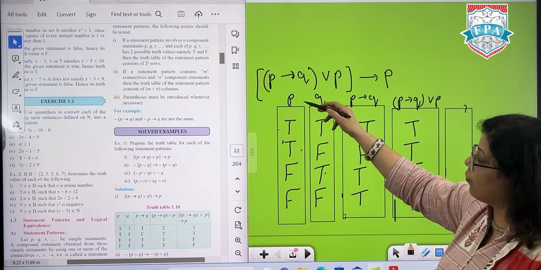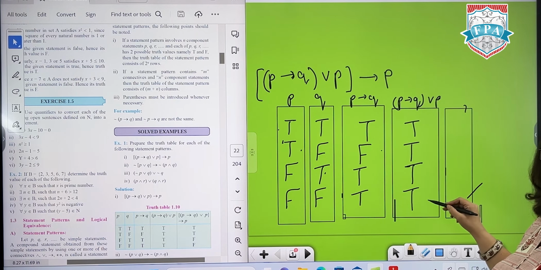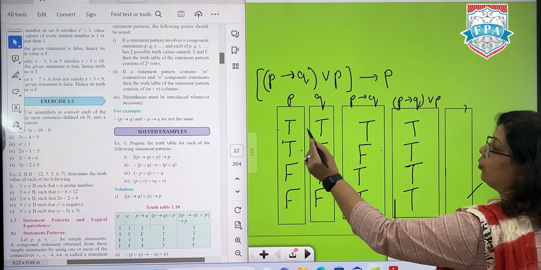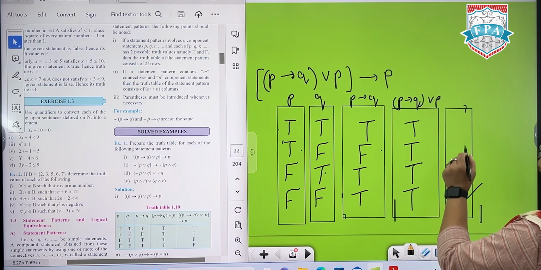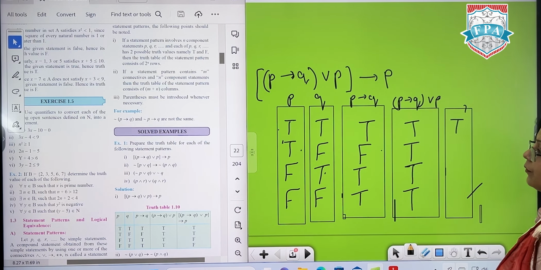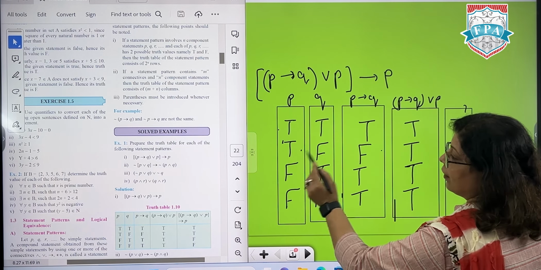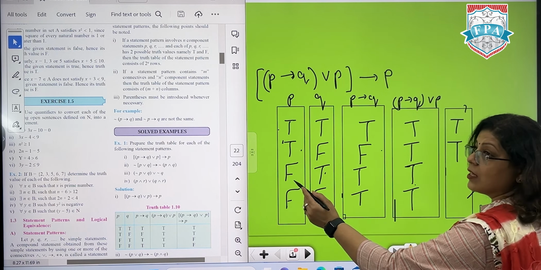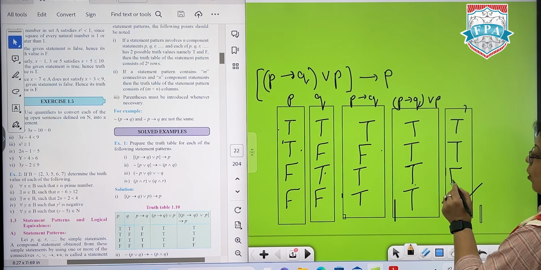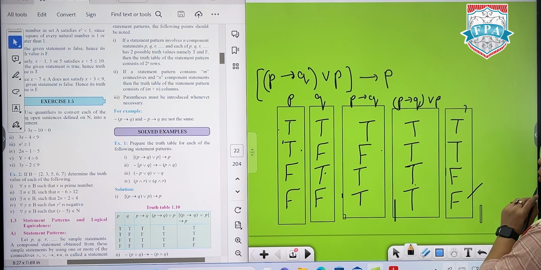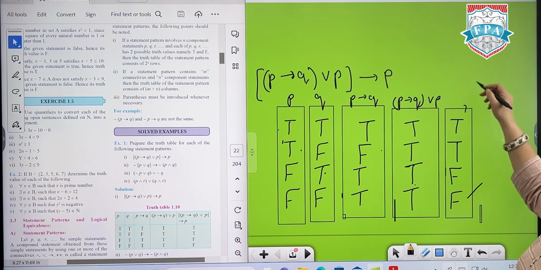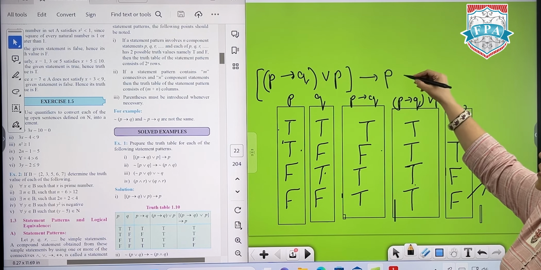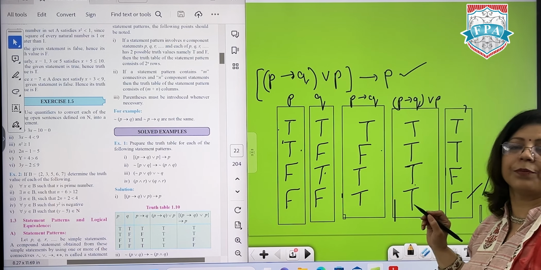Now again we'll go with the first column and this fourth column with if-then relationship. So T to T over here we are getting, T to T will become T. T to T next, again true. But if it is true to false, your answer becomes false, and this is the false. So this final statement will be your truth table answer for this logical sequence.